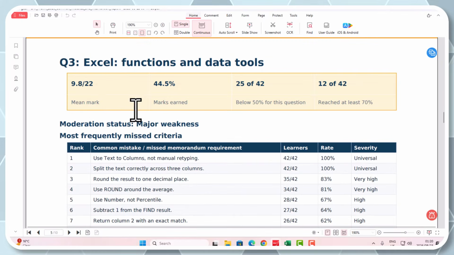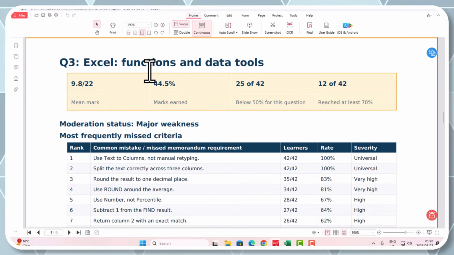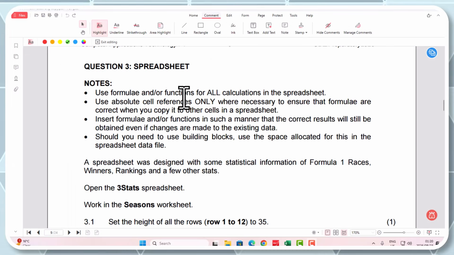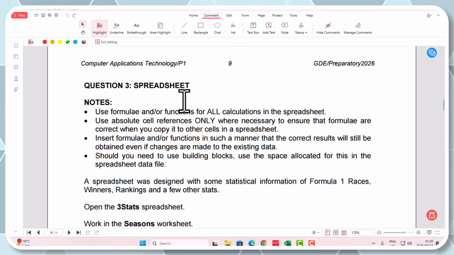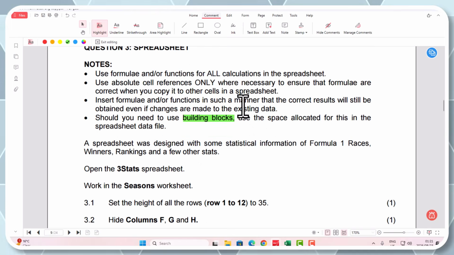Okay, so I love the statistics. It tells you quite a bit, but you know, I've always pushed for 60% per question, and you can see that this class is way below that. So they definitely are going to have to focus on that. Right, so let's have a look at question 3, the spreadsheet. Again, we have to use formula or formulae as we are busy with. You cannot just type values in, all right? You may use the building blocks, guys. That's important. Read this here when in your exam paper, and it gives you a good allocation as well, and see where you're going from there.